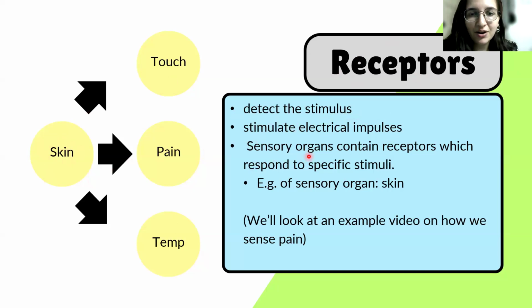And then the sensory organs that contain the receptors, for example, the skin, or the hands, or the tongue, like if something was hot on the tongue, a response will take place based on wherever that change happened, to that specific change. So if you put something hot in your mouth, you may spit it out. If you touch something hot or something sharp, you will immediately remove your hand.